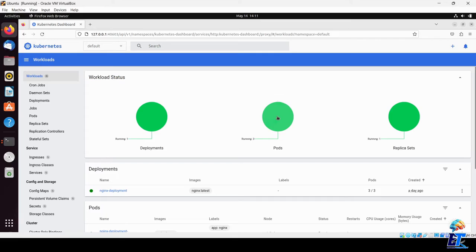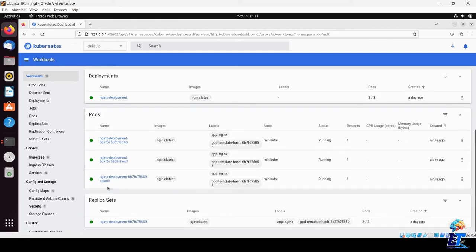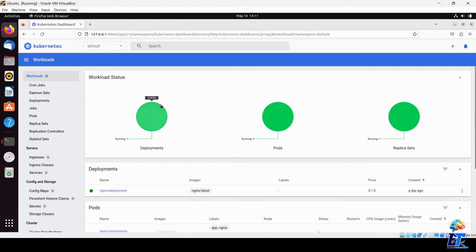Here you can see the pods, 1 replica set, and 1 deployment running. Here's the workload status and the deployment. You can see the Nginx deployment which we had done, and the 3 pods and replica sets. Here you will get all the information on whatever we have, and you can easily manage the cluster here as well.